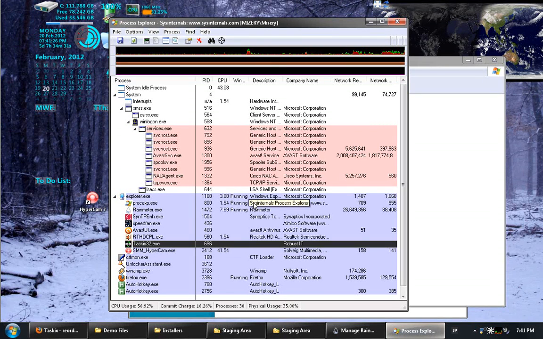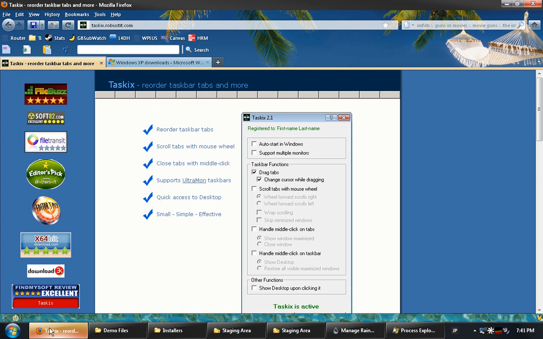The next videos that I wanted to do were those that detail some of the goodies that you can use to customize your computer, both in appearance and function. The first of these is Taskix, which is a program that will allow you to reorder the different taskbar windows that you see here. On the newer operating systems, these will start to clump together, although if you're using an older one or you don't like that, in the newer ones you can have it disabled.